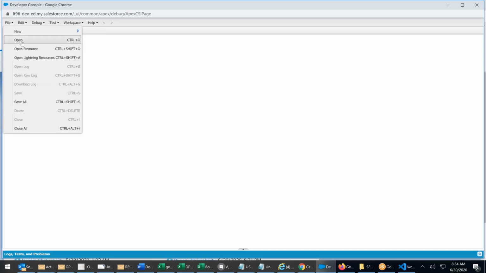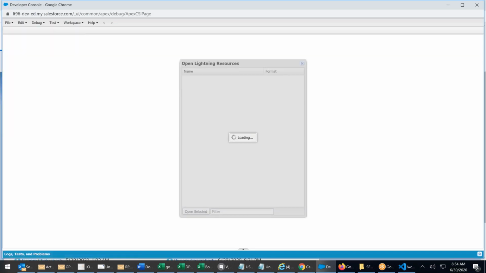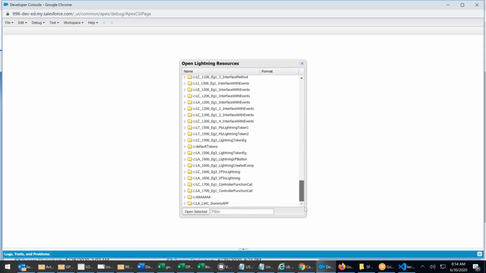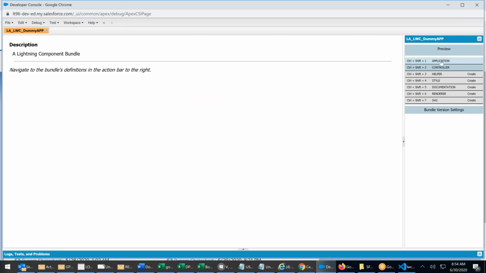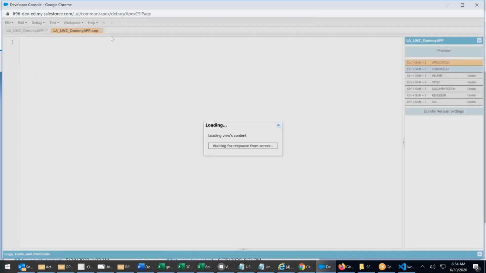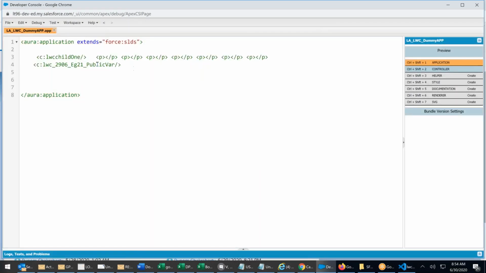File, open Lightning resource. There's a dummy app that we created. Open Application. Here, I take this example. I say Ctrl+S, click on preview.